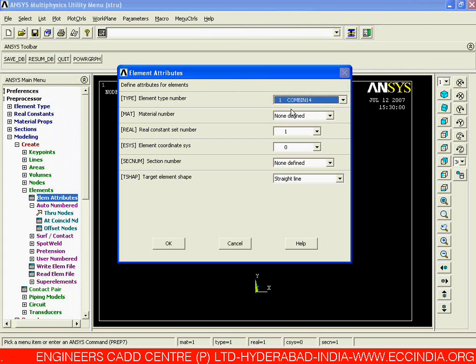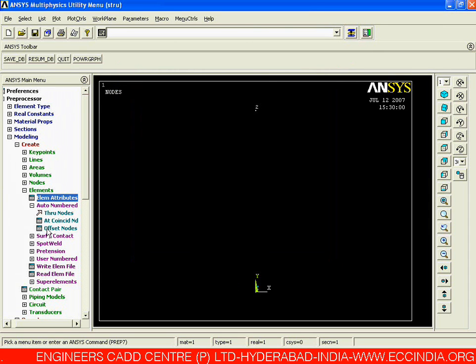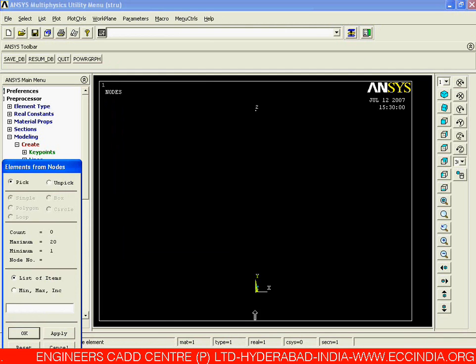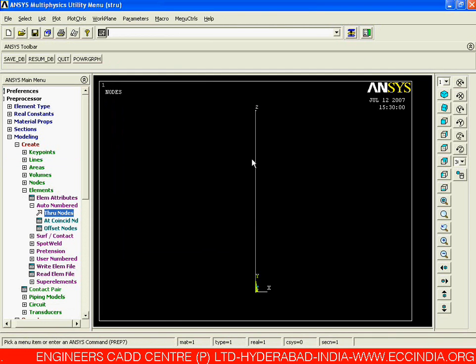First we are going to create for a Combine 14, so we are going to keep it on Combine 14. We know in the real constant set we are defining our stiffness value K with respect to the spring element in real constant set 1, so keep it on set 1 and then say OK. Now we can go for auto numbered from the first node to the second node and just say OK.